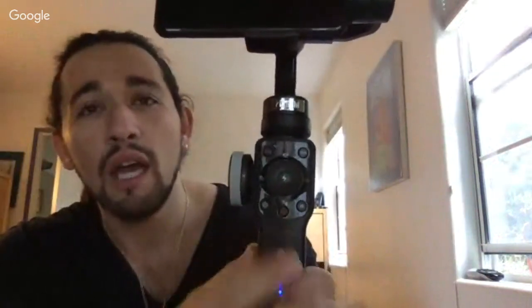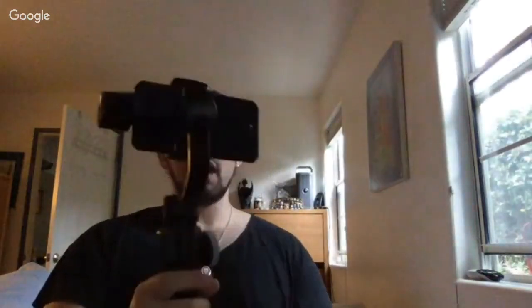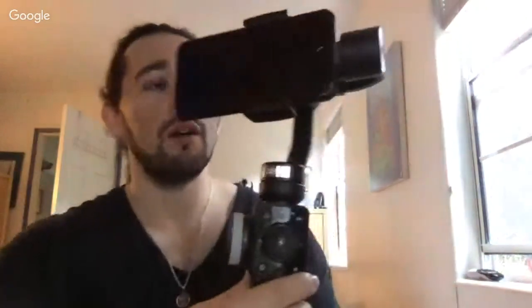Currently on the control panel, we have two shooting modes. We have the pan follow and the lock mode. I'm kind of curious as to why they only put two and not three. Full follow is also very important, and I haven't yet been able to use full follow mode. Only pan follow and lock mode I'm able to use. I'm wondering why they decided to go with that. Again, I'm thinking that it's going to be all inclusive on the application that they're going to be releasing.